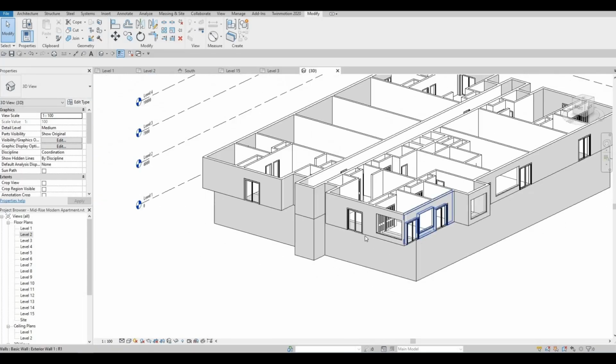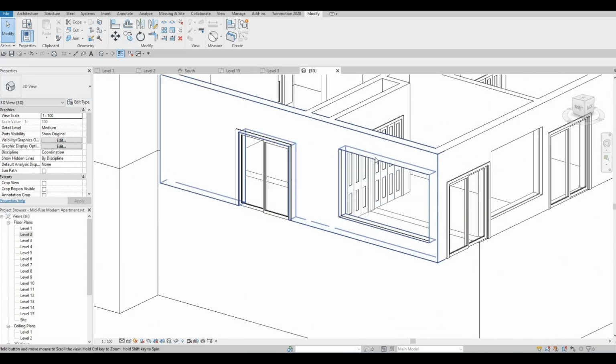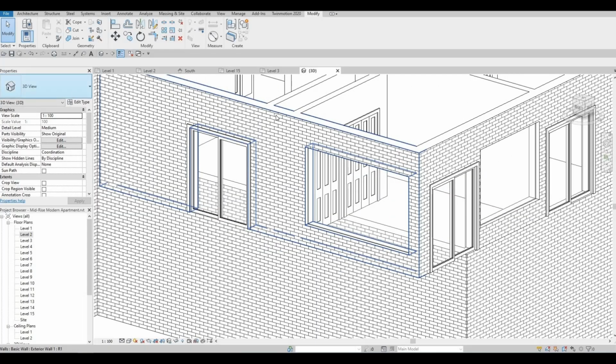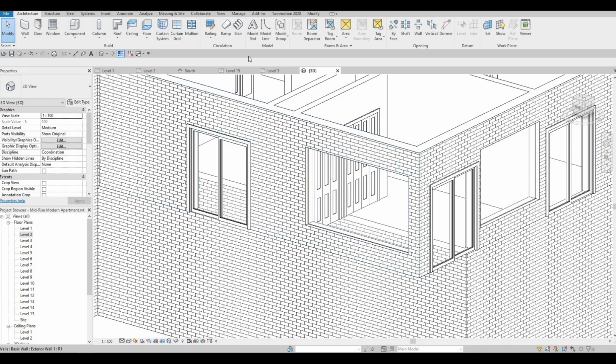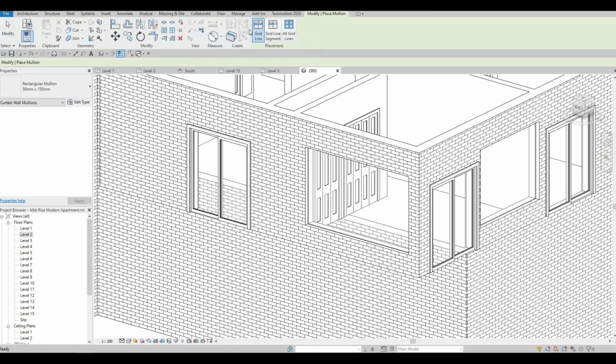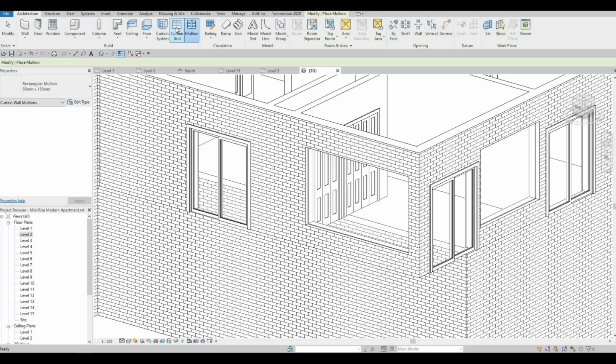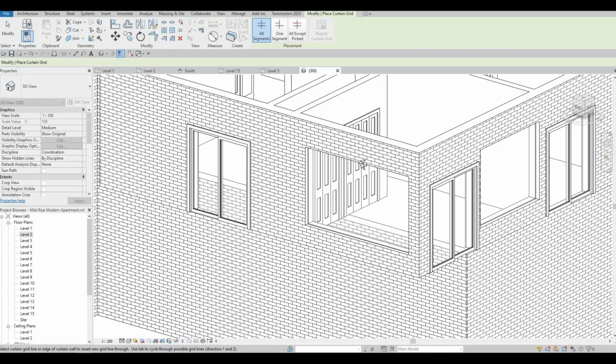And before we go further, I would like to add mullions. So I'm gonna add a mullion, but let's add a curtain grid first.